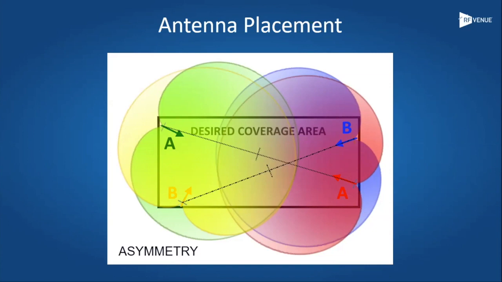So here in this drawing, we have two A's, two B's. The A is combined to A, B is combined to B. Halfway between those antennas is your area where you're most likely to have multipath interference occur. So by making this deployment asymmetrical, we've moved that likely area of dropout so that it doesn't converge. So if someone does step into the null of a B, the A is still functioning. I hope that's clear. And that would be what we call defeating diversity. Your diversity can no longer work.